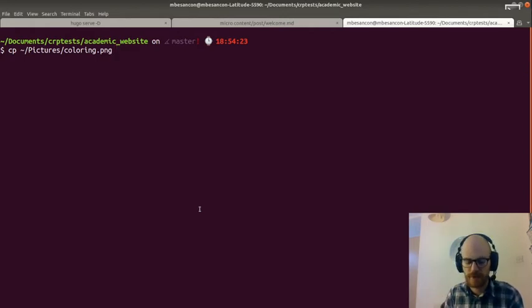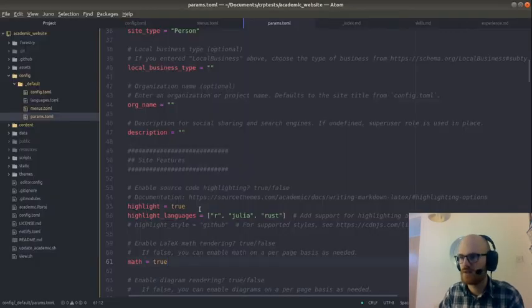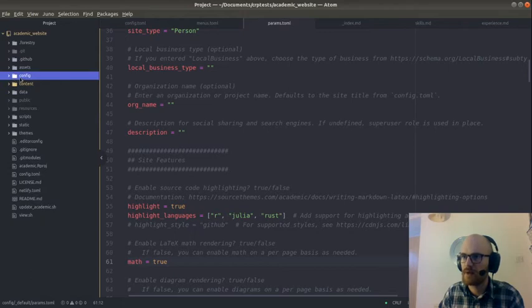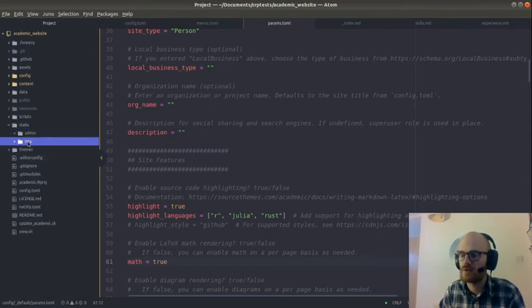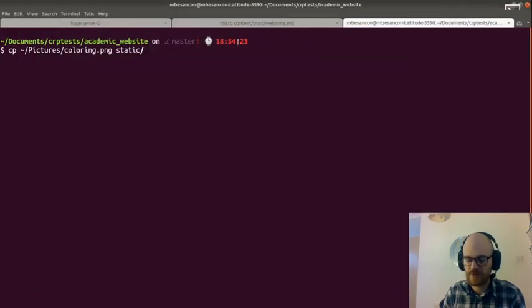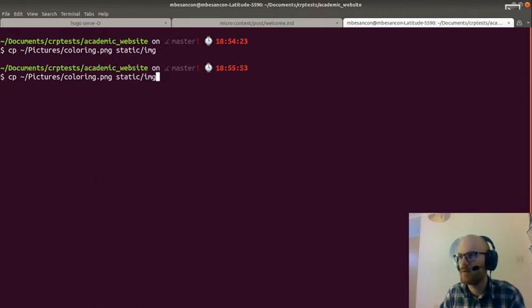So where exactly do you put it? There's a folder called static in your website. Again, this is exactly the same thing as here. So you have config, content, we just touched these two for a moment. You also have static. Static are all the files that are going to be used by your website or served by your website directly and not touched, not transformed, nothing. And this usually includes images. And images, for example, are kept here. So I'm gonna add this to static images.